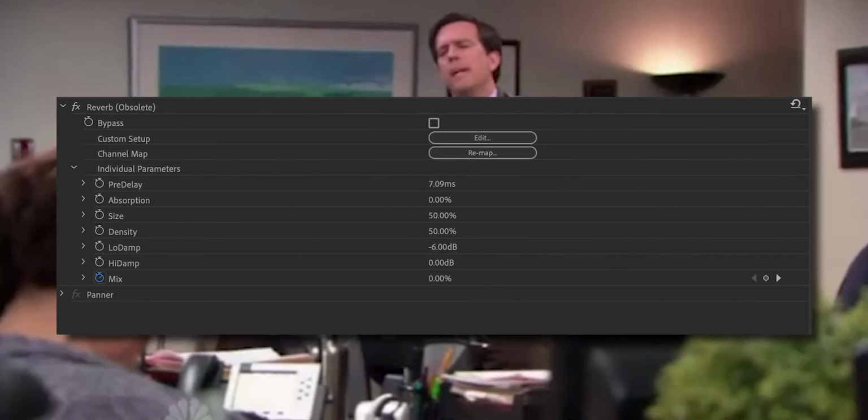Since Premiere's updated a bunch of times, the actual Reverb effect is now obsolete, and I can't even find it on Premiere. I will remember you. So I've used another effect and created basically the same preset that I was using before, just with another effect. And you can use it right on the audio clip.